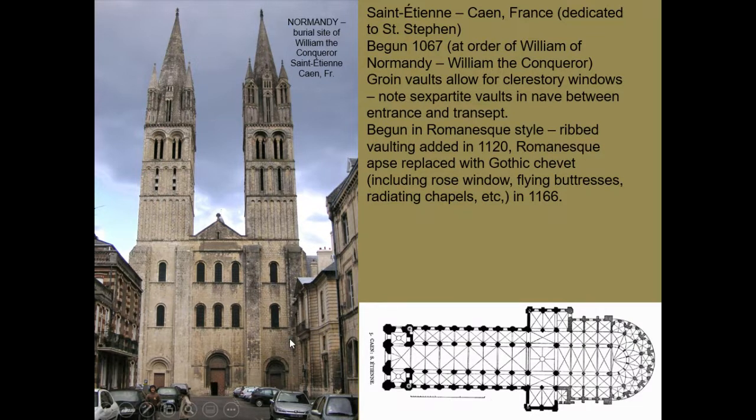derivative in some respects of some of the things we saw in Carolingian and Ottonian, which makes sense, right? At the time that Charlemagne founded the Carolingian dynasty, he had control of most of France, Germany, and other parts of Europe. So there's a logic to the fact that the Norman Romanesque style would look a little bit like what we saw in Carolingian, which makes it look kind of like a castle on the front. We don't have a lot of elaborate sculpture in this case, and it very much is an imposing tower-like front.